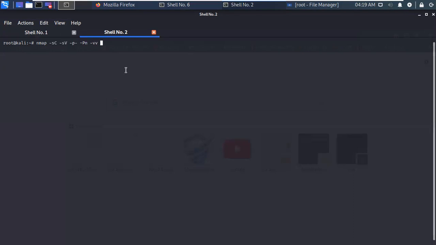There are other options which we use to save time, like --max-retries 1. What is that? Let's say port number 22. Is it open or not? To check this, first it checks whether it is open. It says, okay, not open. Then it checks again, and again, and again. After several checks, it decides it's not open. So it is going to scan that particular port 5 times, which is going to take a lot of time.